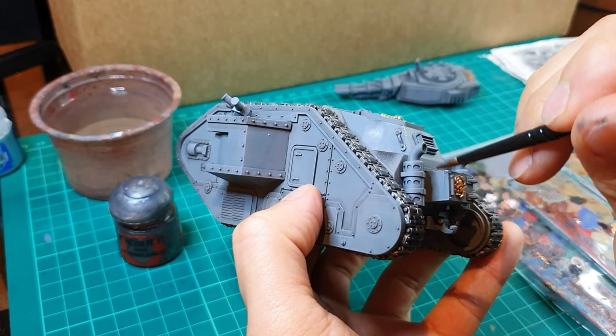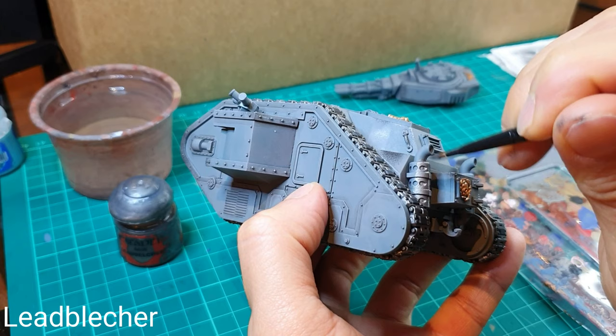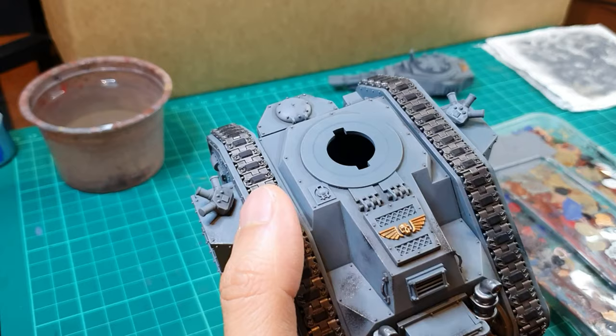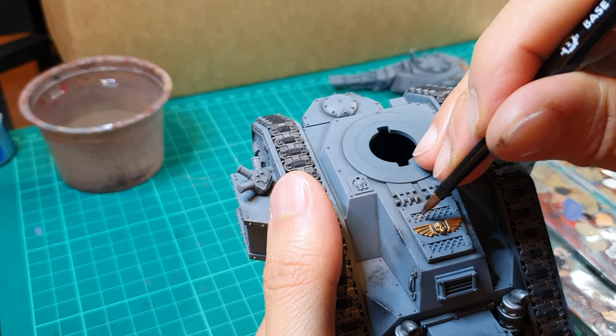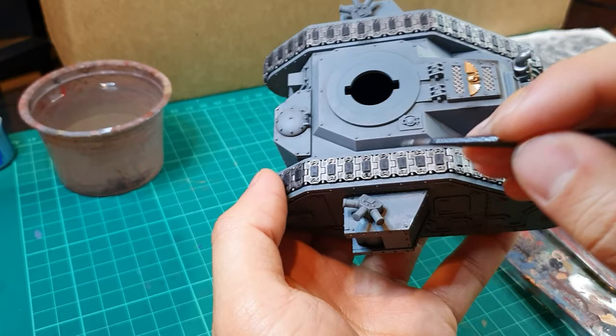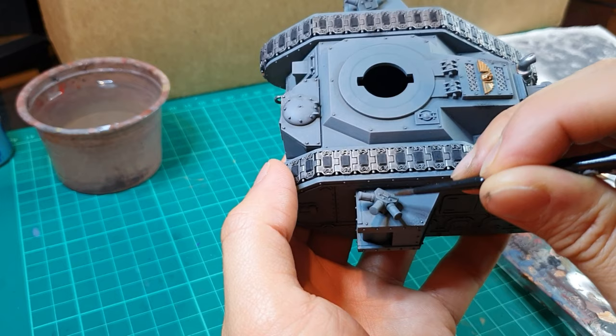Right, then we'll paint the exhaust pipes on both sides with Leadbelcher. Again, being very, very careful not to get it onto the Mechanicus Grey where possible. The engine grill, both where I'm painting there, and also you'll see there's a little rectangle thing you would have glued on just beneath it. Paint those with Leadbelcher. And don't forget, of course, the smoke grenade launchers, there seem to be some sort of instrumentation or maybe some more metallic pieces on top there. So use a detail brush to paint those parts.